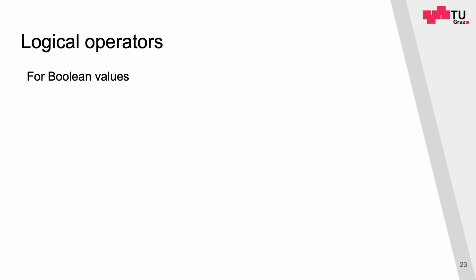And obviously Python also has some logical operators which can work with those Boolean values. So for example, we can again declare two variables, namely A equals true and B equals false. And at this point I would like to highlight that a Boolean value can only take one of two values, namely either true or false. So there are no other values.